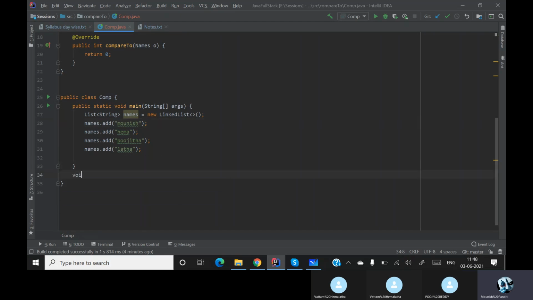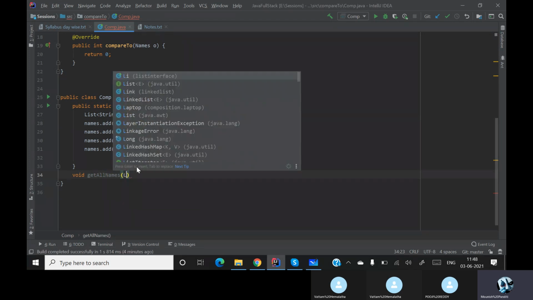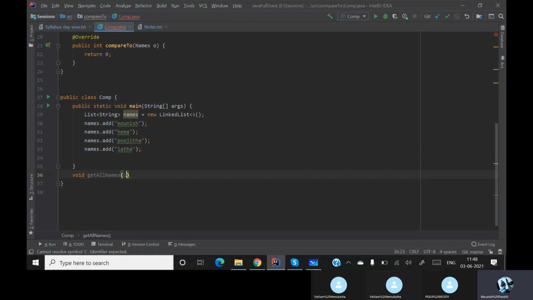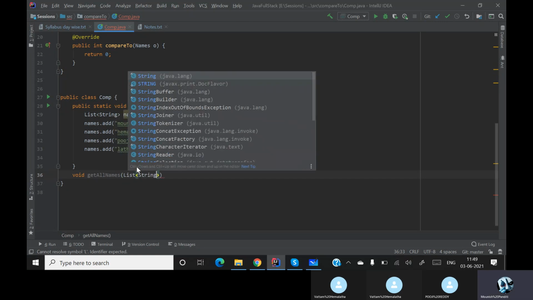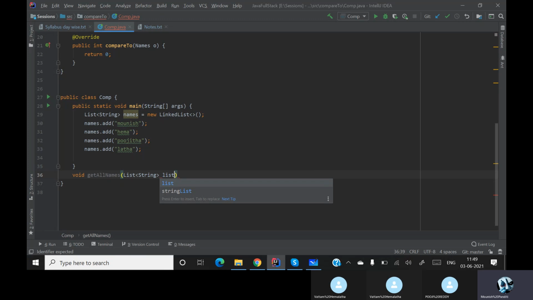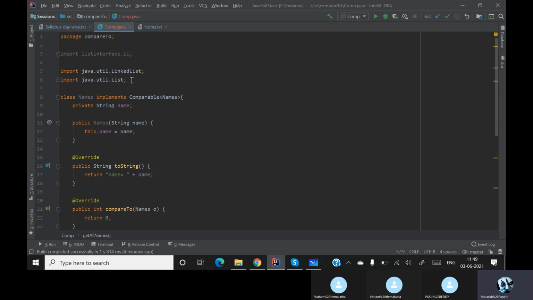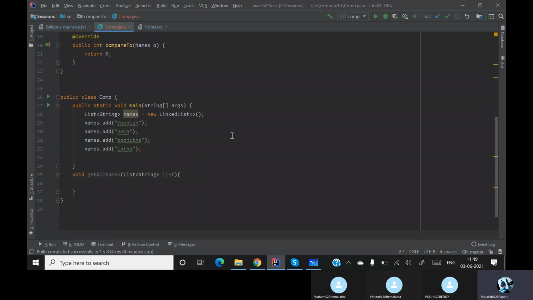First of all, let me create a get all names method. This get all names is basically taking a list of strings, and let it be list. Inside this, what do you want to use? Do you want to use an iterator or a for each loop?